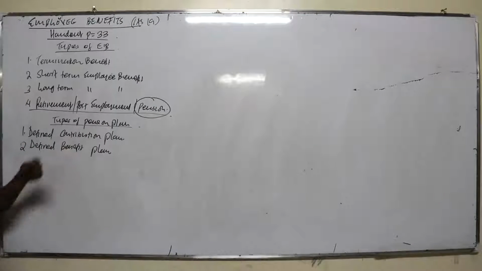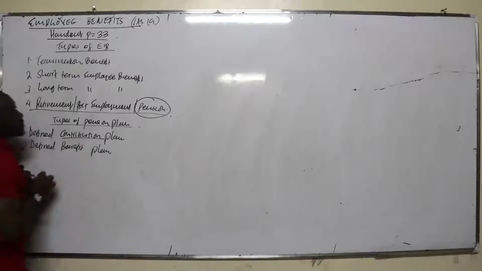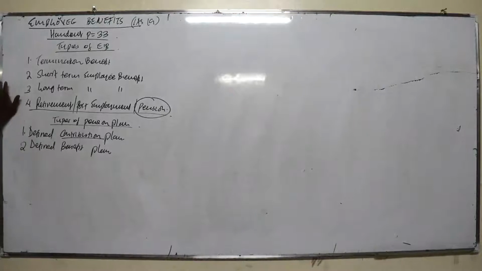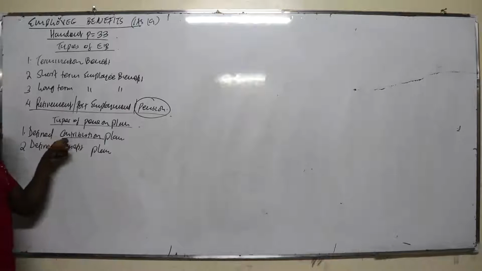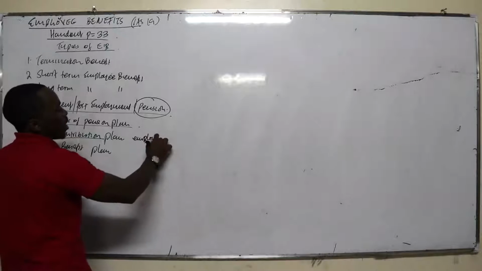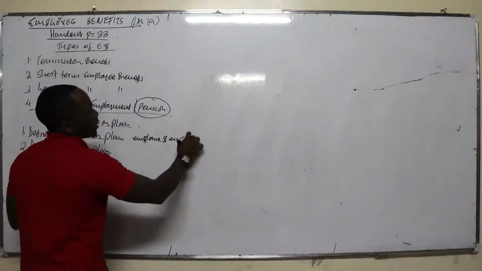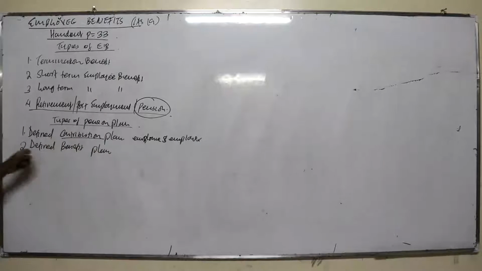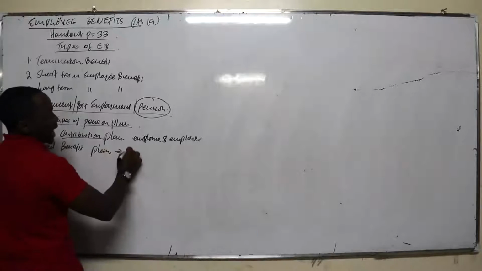So defined contribution plan. The benefits which will be payable upon retirement will depend on the amount of contribution you made to the plan during your career life. Are you together? Under this plan, the amount payable upon retirement will depend on the amount of contribution made into the plan by both the employee and who? Employer. Good.